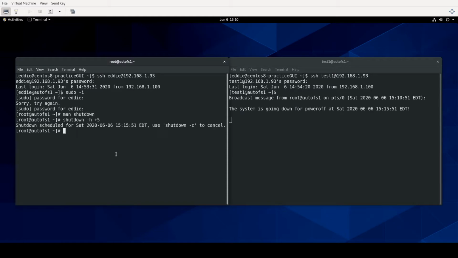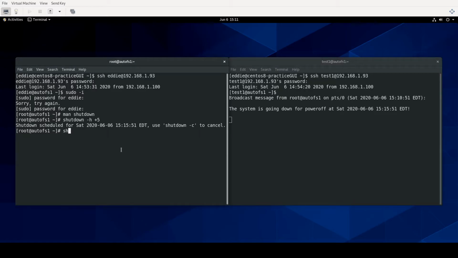If I press enter, notice that it sent a broadcast message, using wall, to all of the other users logged onto the system. I'm logged in as test1 here. It says the system is going to power off at a particular time, and it's a message from root, because I'm obviously doing this as the root user.